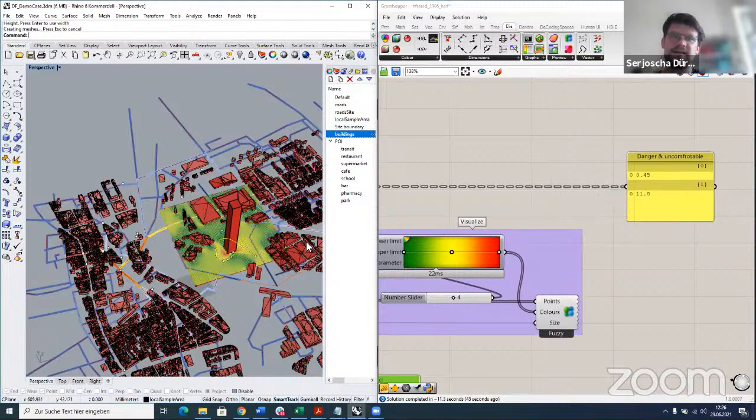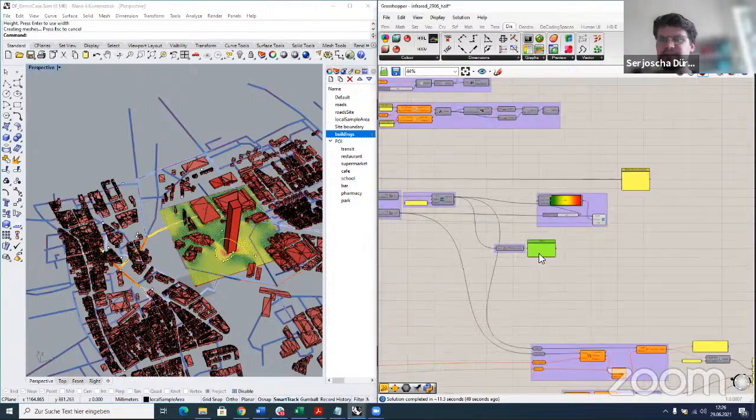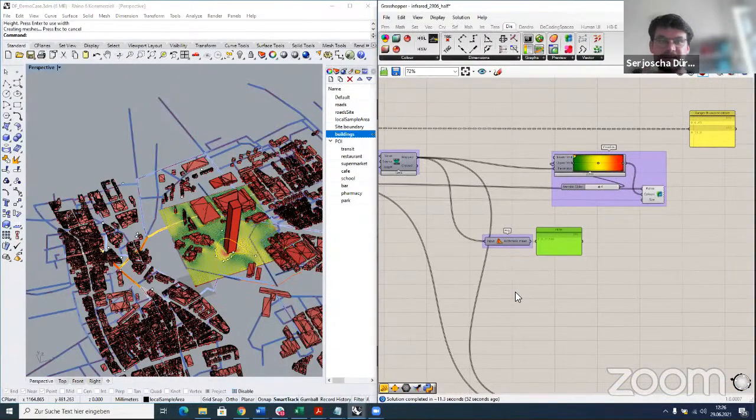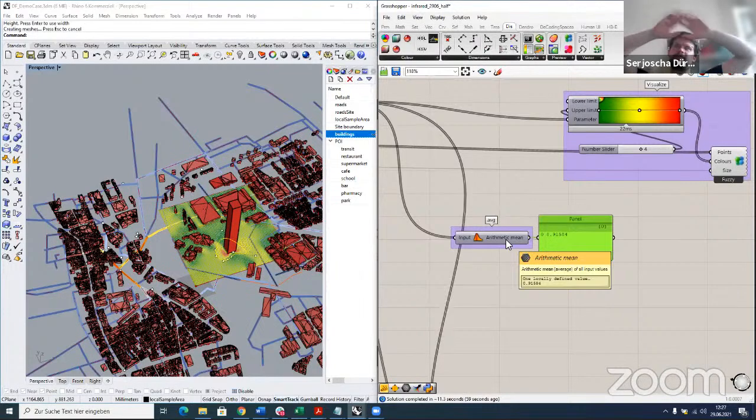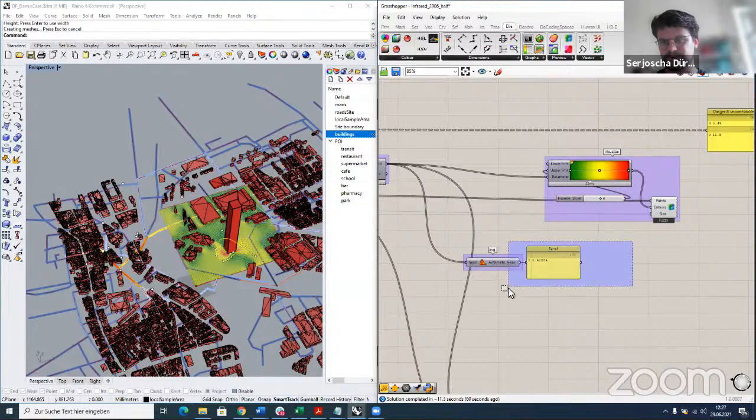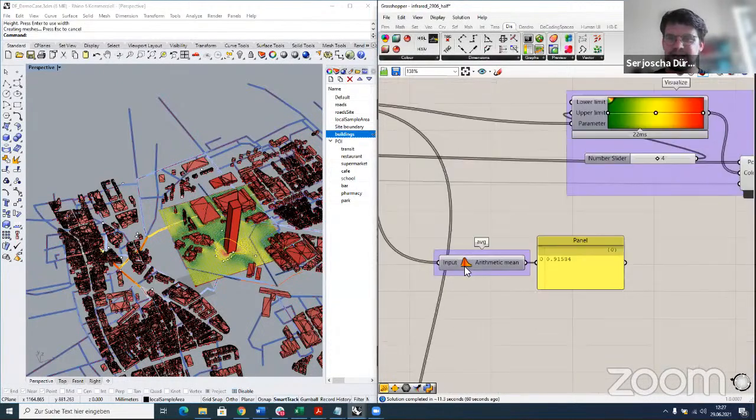But not a lot of square meters are affected by that, although where it's affected, it has a big impact. This is not well reflected by KPIs such as the mean, because they kind of swallow these extremes, they even out all these extreme values a bit. So this is not always the best thing to look at.